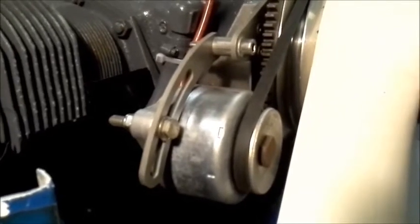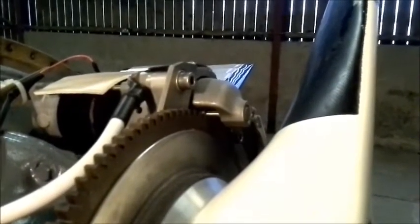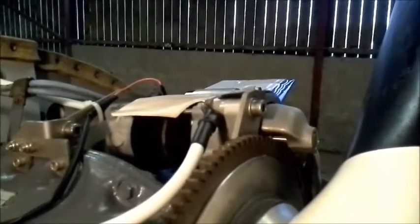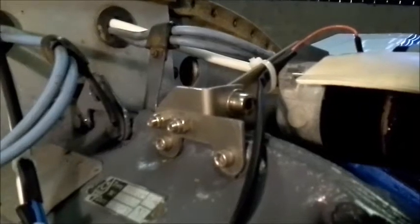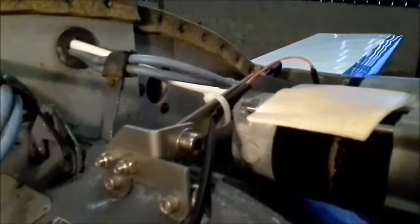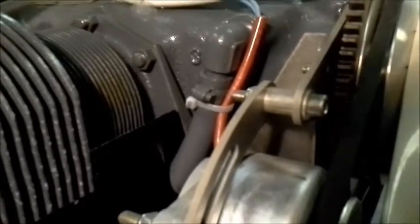Another shot now of the AC generator and the ring gear — you can just see up here the starter pinion in its retracted position. You can see how it engages, and of course that's the earth bonding. You can also see in this view how we've accomplished the fixing of the rear of the starter motor to the two halves of the crankcase using stainless steel brackets and the specially made rear bracket that goes onto the rear of the starter motor. Coming down, we can see the rear bracket just about — we'll see if we can get a better shot of that from the other side.